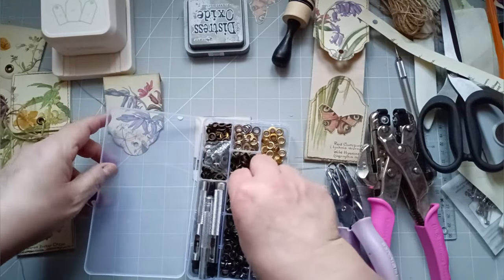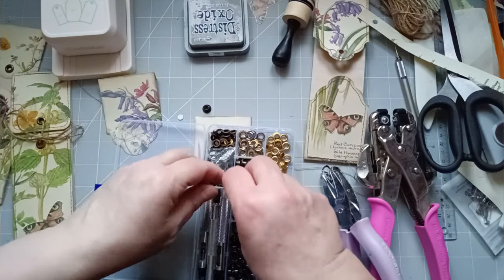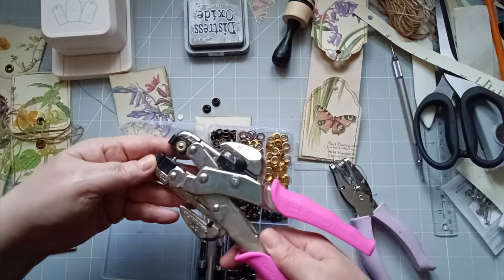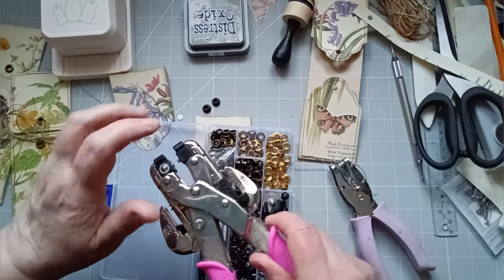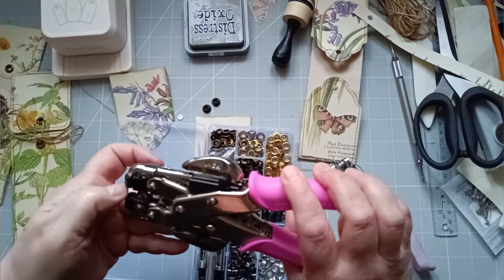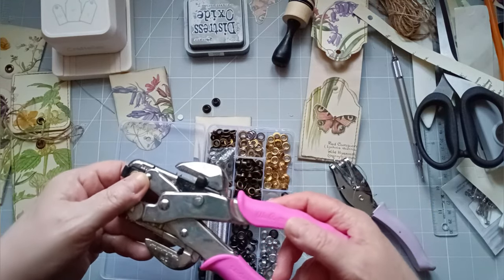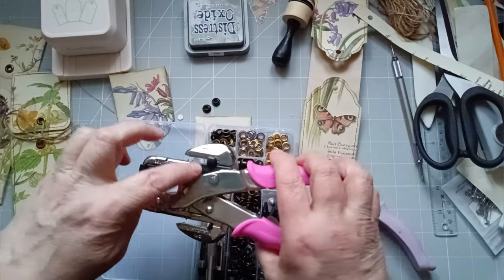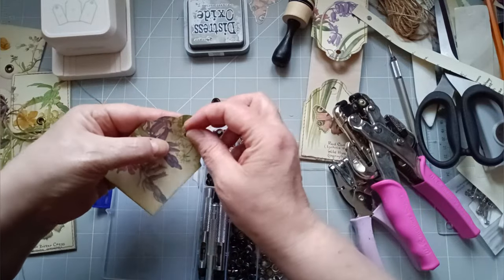Now, I've got some eyelets that I bought that are slightly bigger than the... What's the size on these? I have to look every time. I will never ever commit the size of these eyelets to memory, and I will constantly forget where on here it tells you the size of them. That's just how it is. Right, 3/16 of an inch. Now, 1/4 inch is 4/16, isn't it? So it's slightly bigger, and that's what these eyelets are for. So they actually are perfect for this.